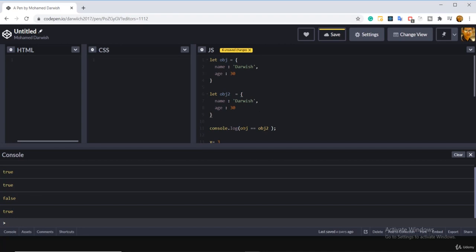But guess what? If you try to compare both of them, it will tell you, sorry, it's false. It's false. Why? Because both of them right now don't refer to the same address. Object1 maybe refers to address 1000. Then you created another object, and this other object was created in a different place in the memory with a different address. So if it tries to compare between two addresses, it will tell you, I'm sorry, it's false.